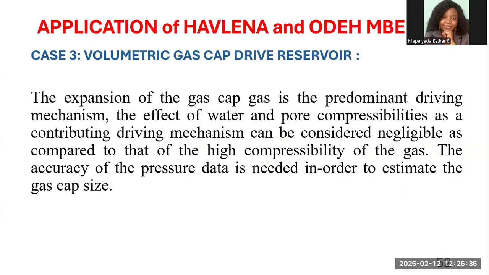Okay, so let's look at case 3, which is the volumetric gas cap drive reservoir. Now, this is fully a gas cap drive reservoir. The expansion of the gas cap is the predominant driving mechanism. We understand this now, okay? The effect of water and pore compressibility as a contributing mechanism can be considered negligible because they are far, far lower than Cg. Cg is far, far, far higher, okay?